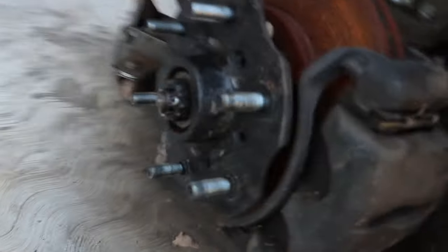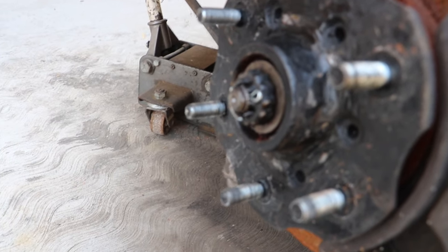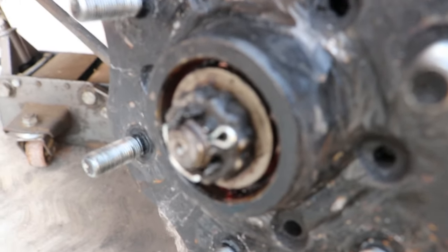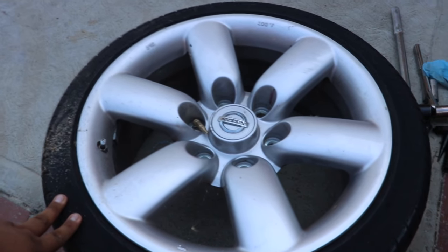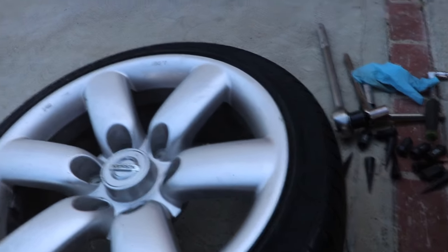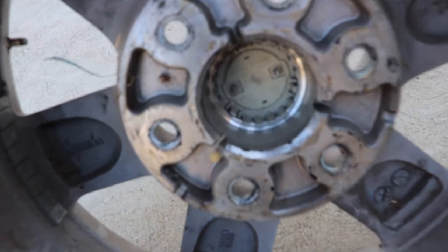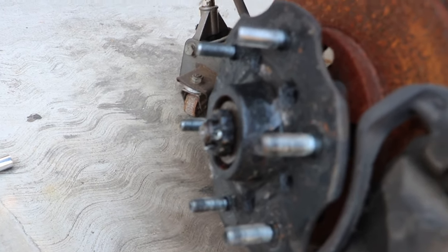So I'm gonna show you, no joke. I'm gonna try to get you a regular shot and a shot of the stock one, so you can see the difference between this one and the stock one, and you'll see why. And just so you know, this is an 18 by 8 Titan wheel off of I think an '08 or something Titan. And just so you don't think I'm BSing you, the hub is completely unbored. It's stock, so this fits perfectly on that hub without being bored out.